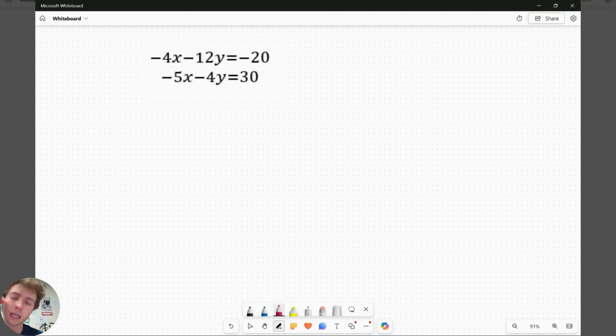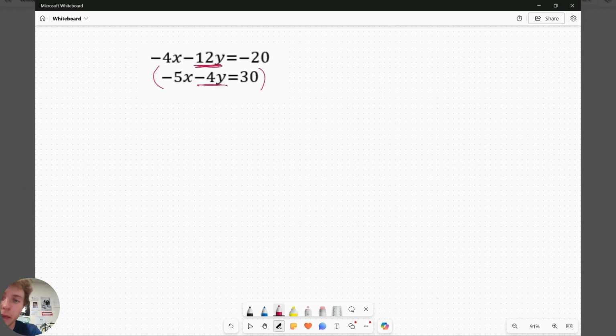But when I look at this next equation, what I notice is there aren't any opposites now. Okay, that's fine. We can create opposites. If I don't have them, maybe I can do something to create them. And it's actually not terribly hard to create opposites. What you can do is multiply one of your equations by something. What I'm noticing right now is I have negative 4y and I have negative 12y.